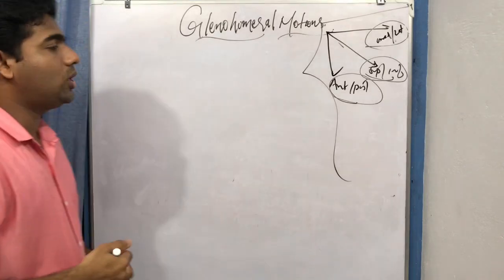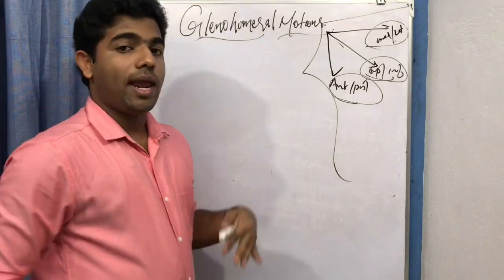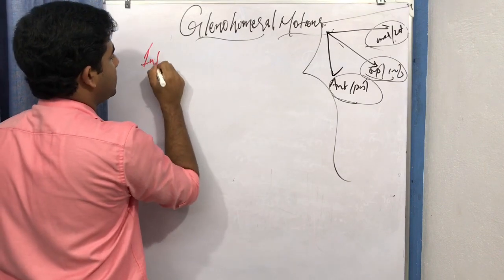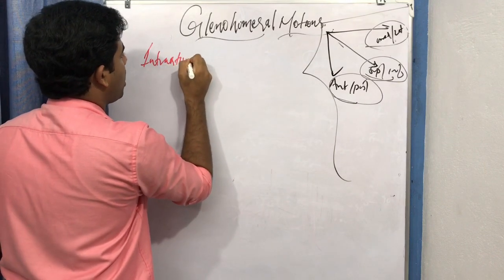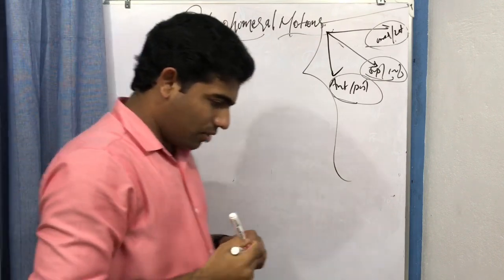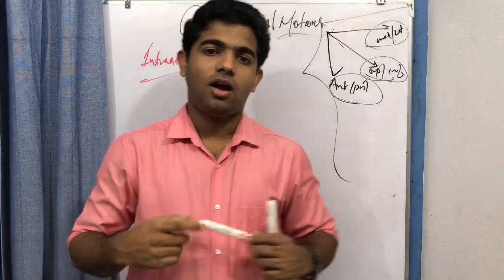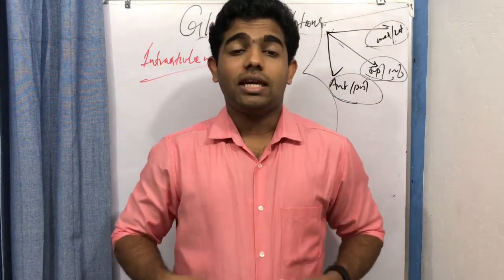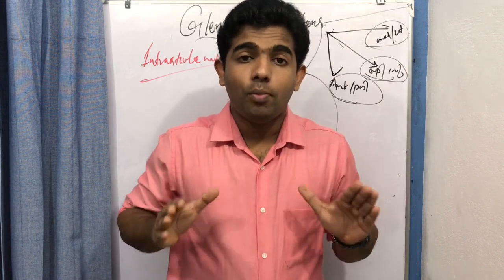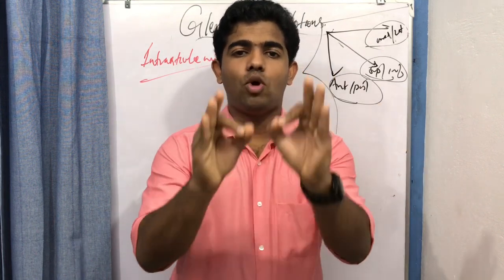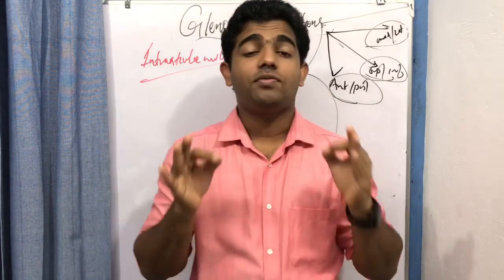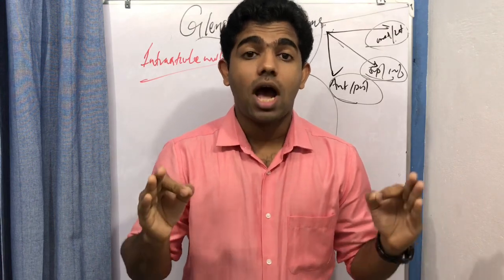But I want to take you to a concept which is much more important than this one, that is the intra-articular movements. Intra-articular movements in shoulder joints. So far we were discussing the shoulder range of motion, the glenohumeral range of motion. But you must remember that the glenohumeral range of motion would not be possible in the so-called 90, 120, 150, 60 degrees if there are no intra-articular movements.